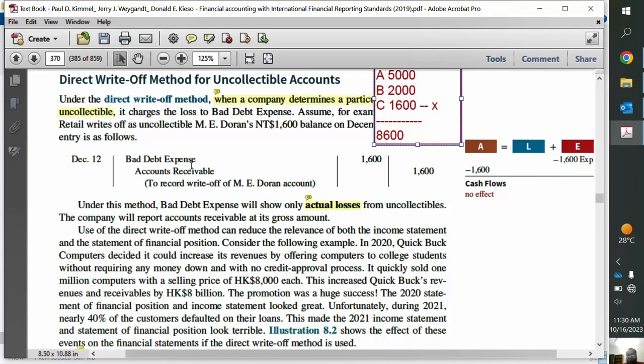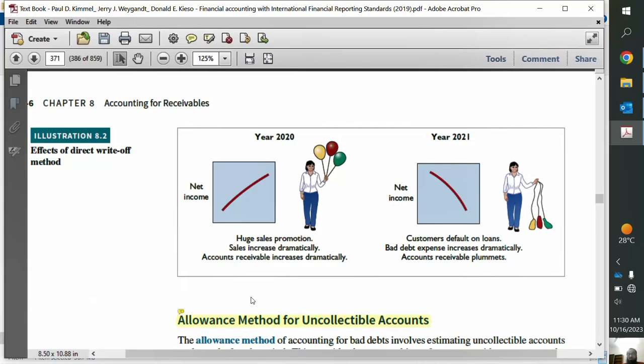Whereas the bad debt expense, as we saw, is recorded only when we confirm that the customer is not going to pay, so it is recorded in 2023. So the revenue goes to the income statement of 2022, whereas the expense goes to the income statement of 2023. This is not matching, because the expense should go to the same year. So how can I get to know in 2022 that customer C is not going to pay? Accounting standards say yes, you are right. There is another way, known as the allowance method, which we will see in the next video.